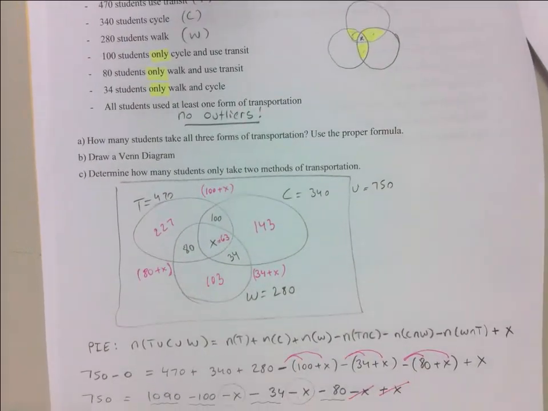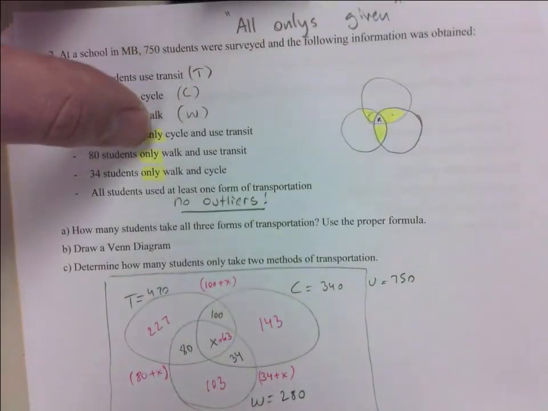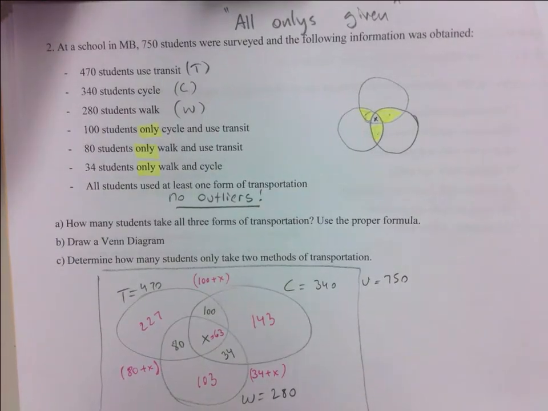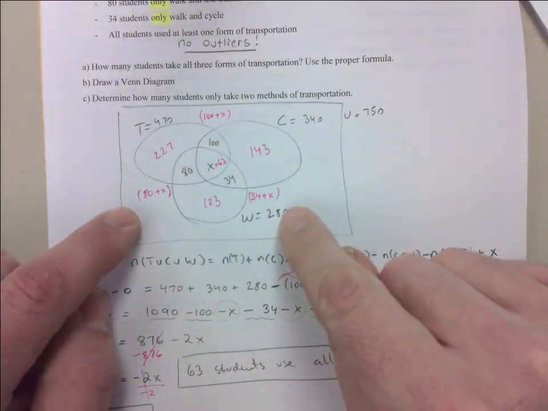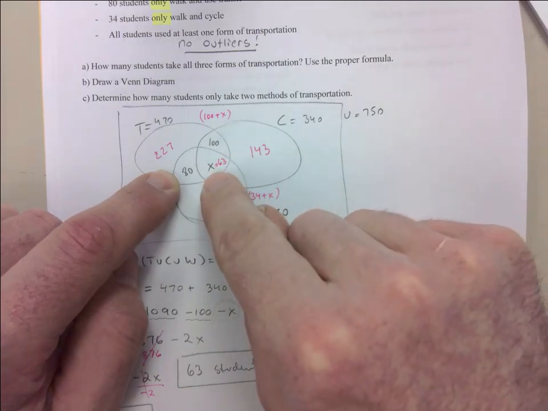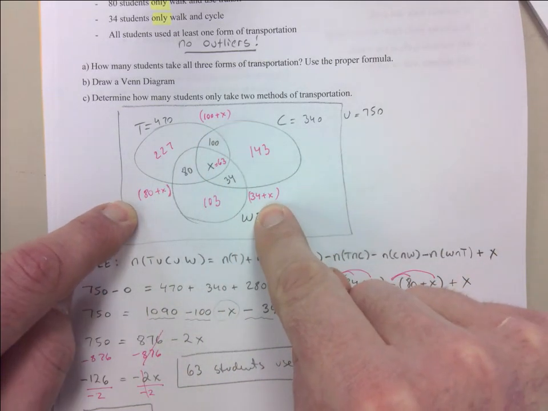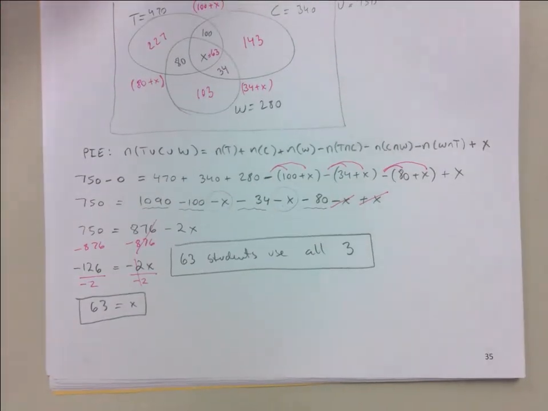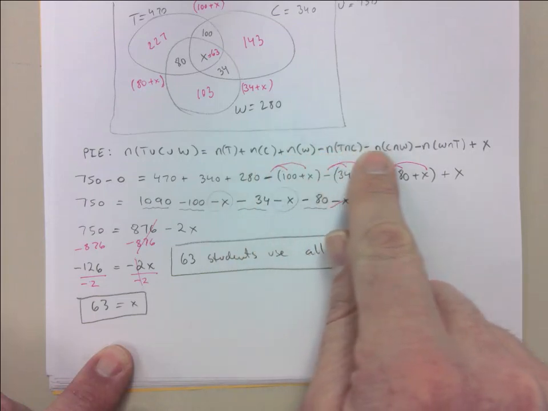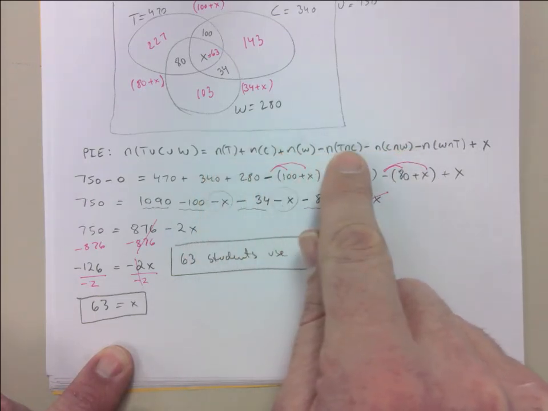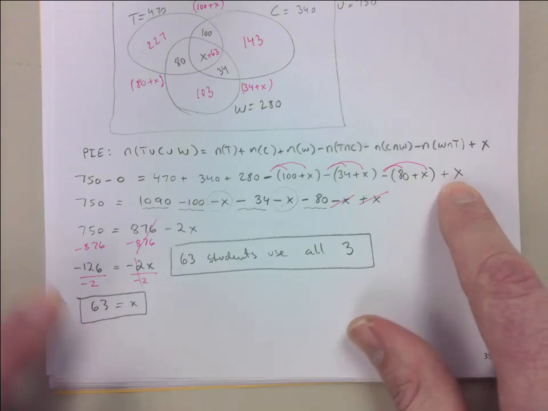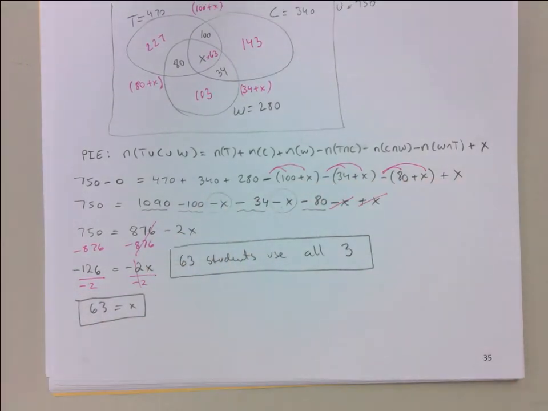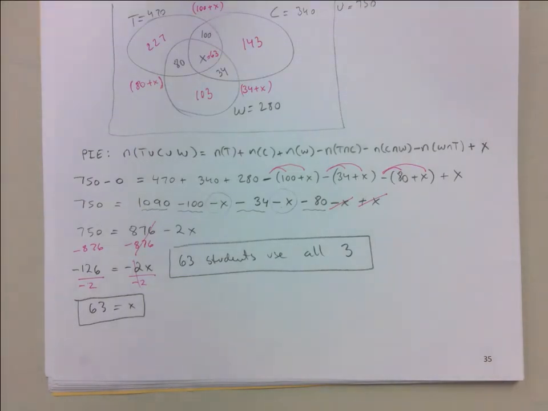And this is what it looked like, right? So it had like only. There's no intersection, complete intersection. So that's where I had to fill in the pedals. I didn't know the middle, so I wrote every intersection in terms of X. And then I placed that into my formula, the pi formula, right? Where I add all sets, I subtract all intersections, and I add the middle at the very end. And then it kind of just boils down to that, okay? That's all I have to say for now for that part.